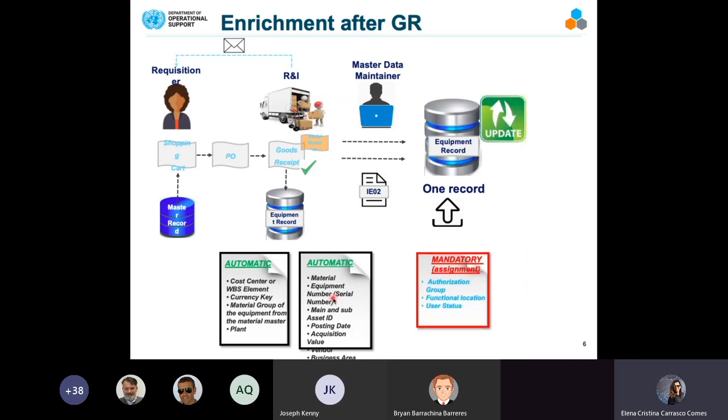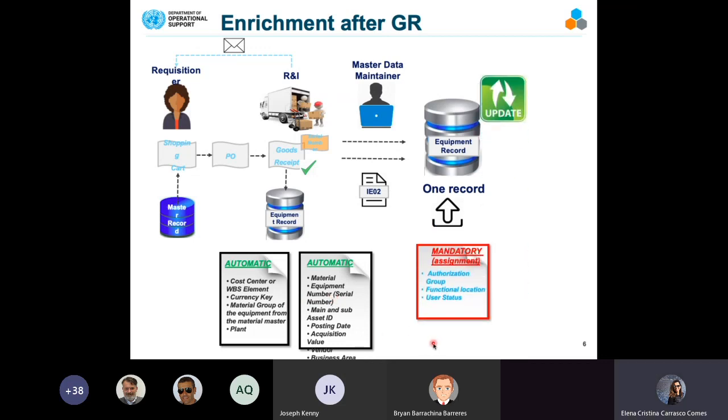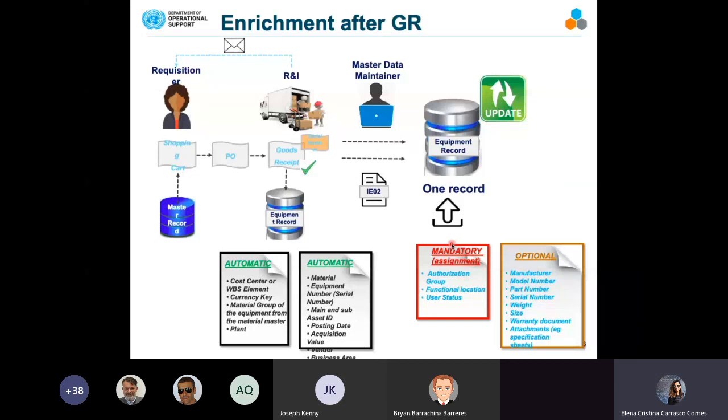If it's one record, they can add some information when, for example, they issue it from the inventory, like authorization group, the functional location, the staff member that has been assigned this piece of equipment, etc. They can make these updates one by one of the equipment. They can also add other optional information like manufacturer, the model number, the part number, the weight, the size, etc. They can add also other optional information as if it applies to the piece of equipment.